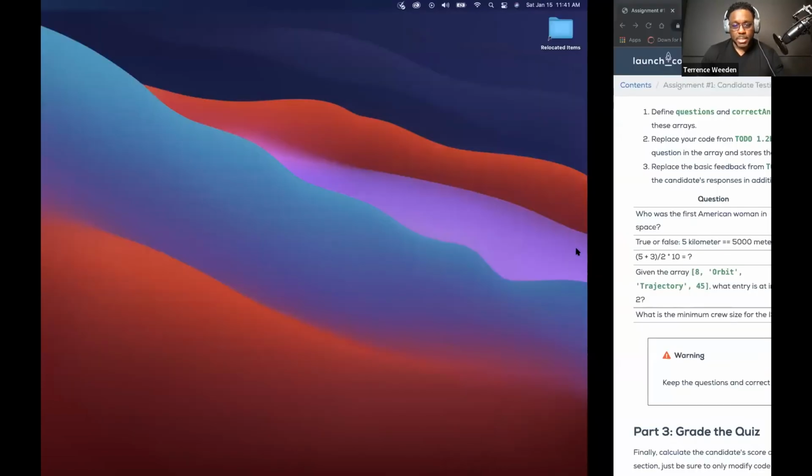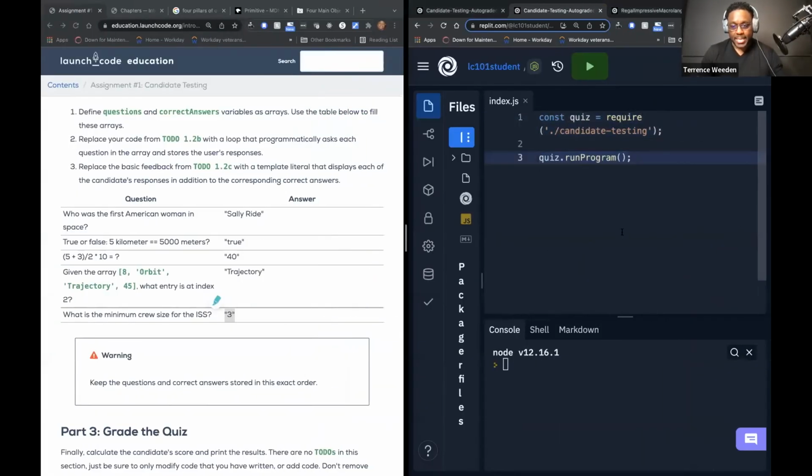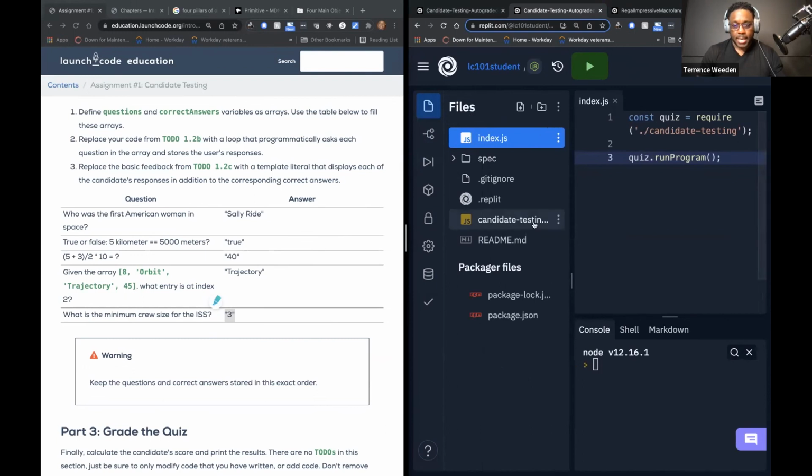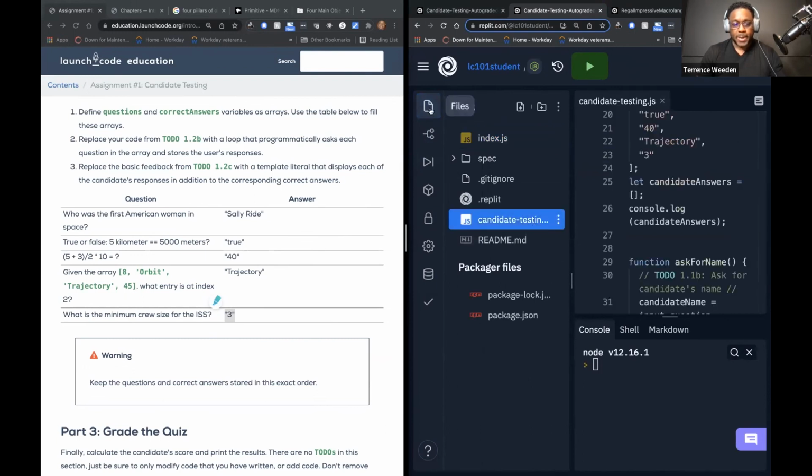Okay? Anybody else, everybody else's code looking good? Because we're getting ready to go into part 3. You're going to have to change some stuff up. All right. Let's make this happen. Let me share my screen. All right. Y'all see my screen? We are back. So let me get back into my candidate. All right. So here we go.